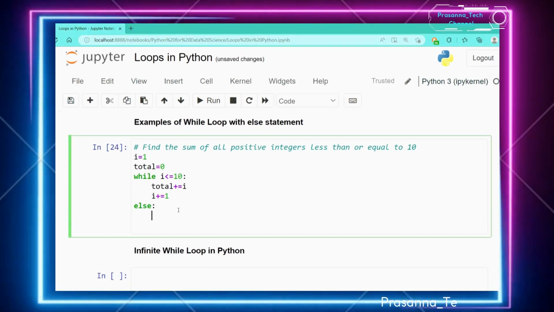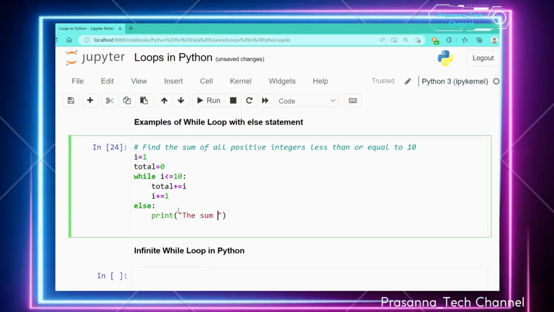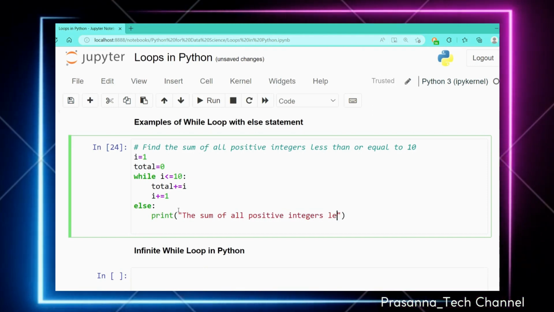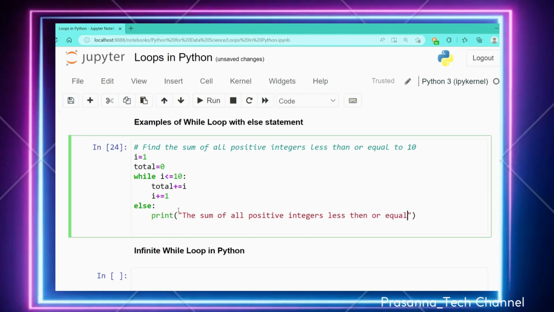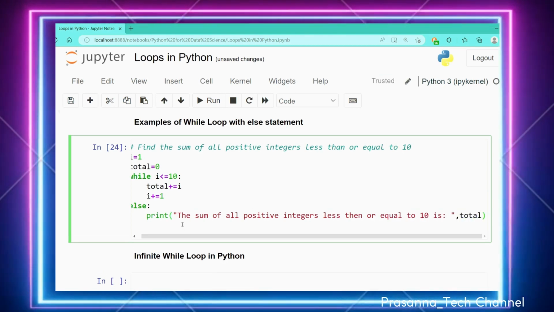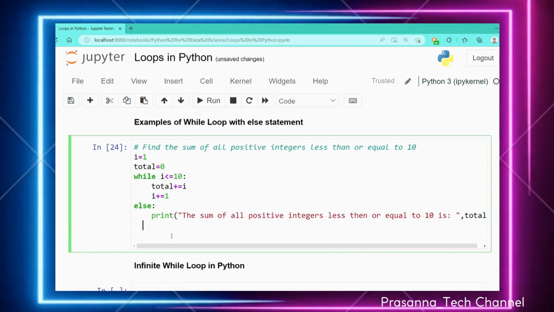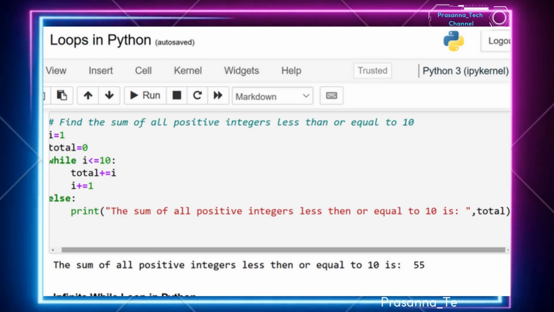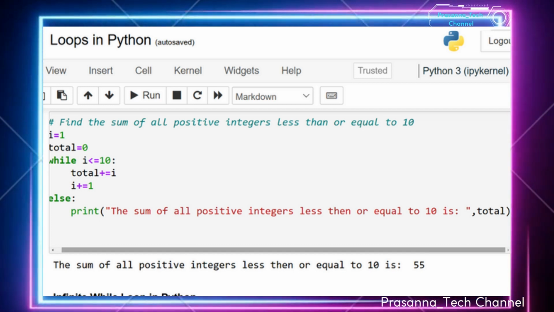Else print the sum of all positive integers less than or equals to 10 is total. Now let's run the code. Answer is the sum of all positive integers less than or equals to 10 is 55.